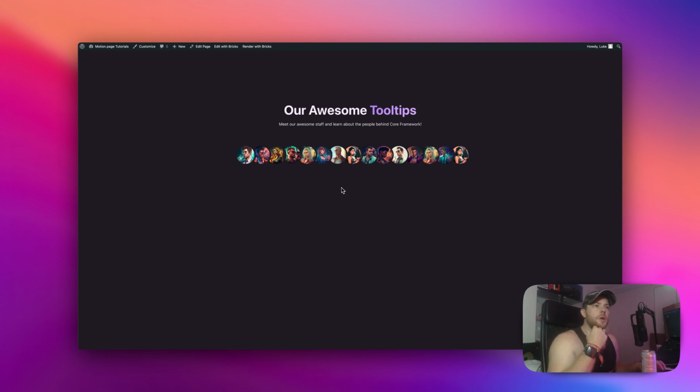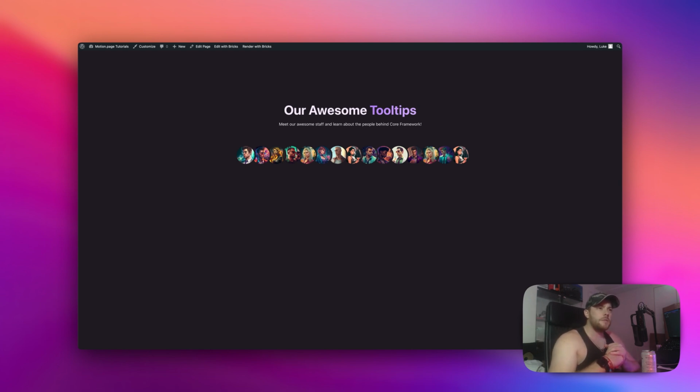I just want to show you a new feature that we've introduced in 2.2.0, which is actually still in beta. I do encourage you to download it. It is available from your profile page, your dashboard on motion.page. And if you could provide us with any feedback, that would be awesome.